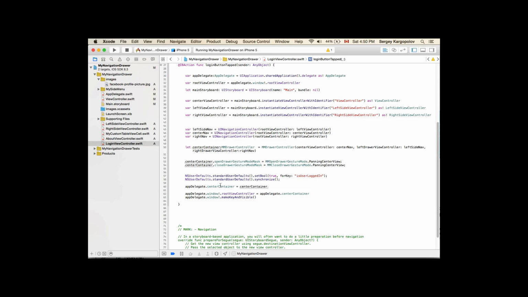But when you used your gestures, it doesn't see your login view controller. You've left it, and login view controller is not there anymore. So we needed to set a reference from app delegate center container to our drawer, and this way it will work.